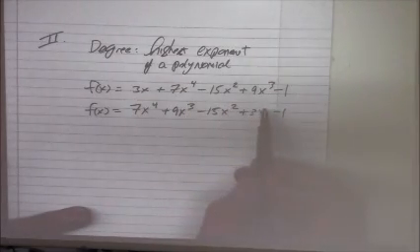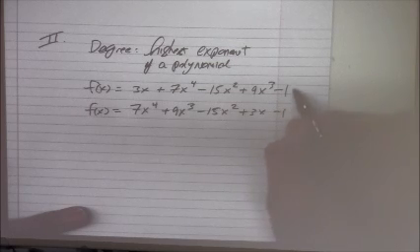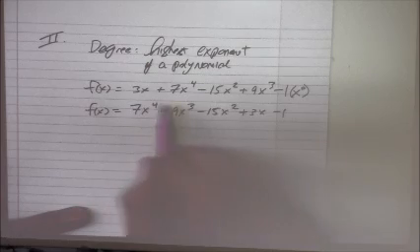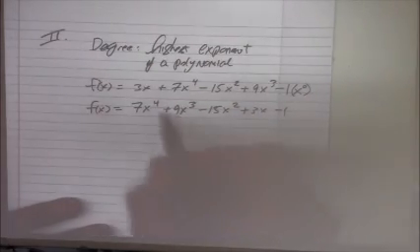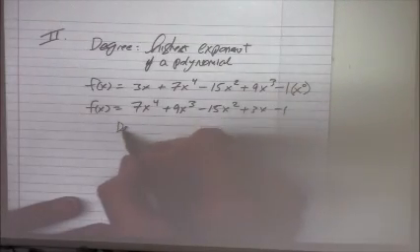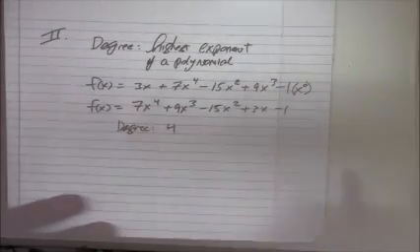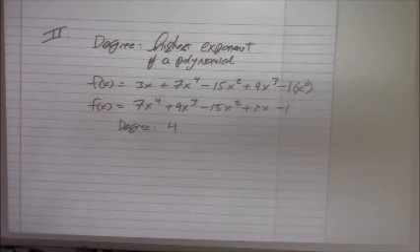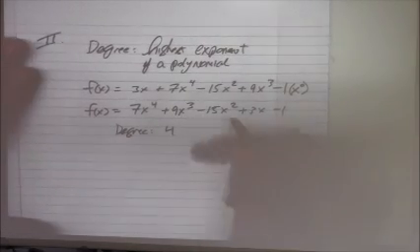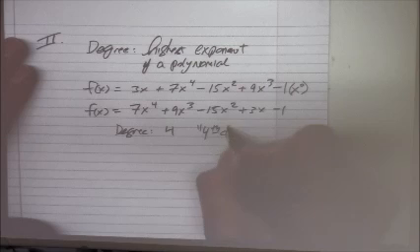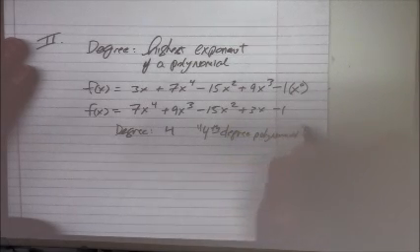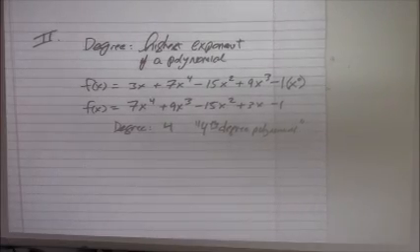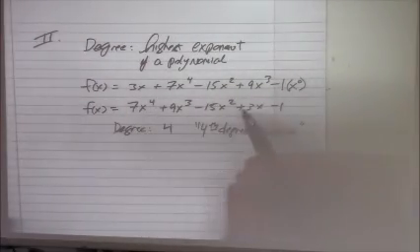4, 3, 2, 1. And by the way, there really is a 0 here because that's x to the 0 power. It's 4, 3, 2, 1, and 0. But x to the 0 is 1, so it doesn't affect it. So here we are. So that tells us the degree is 4. So it's a 4th degree polynomial. That's what that is, another way to say it. So I'll call it 4th degree polynomial.